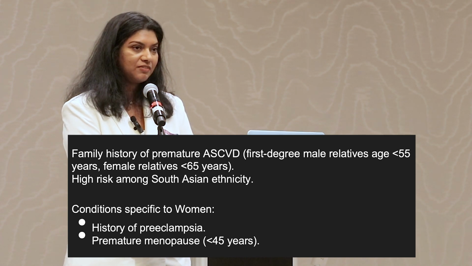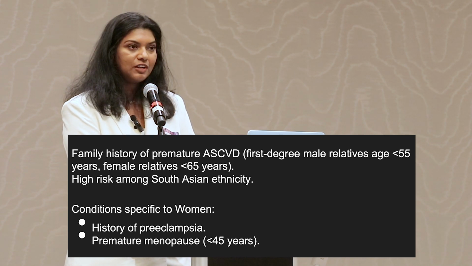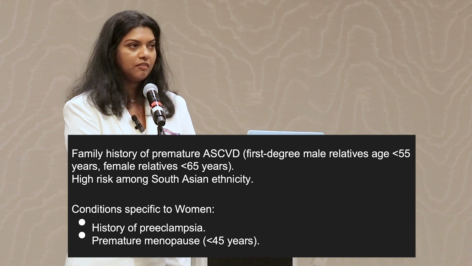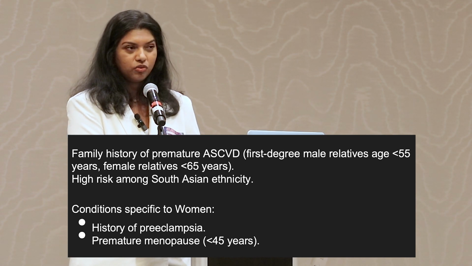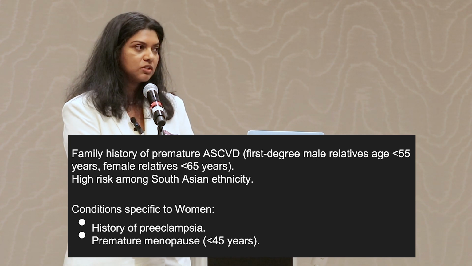Also, there are conditions specific to women: history of preeclampsia or history of early menopause before the age of 45. They can always be overlooked when you're doing a routine physical exam with a patient, but just keep in mind this does add context to their risk. Again, some lipid management keys can also predict ASCVD progression.